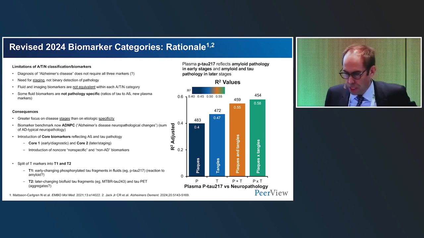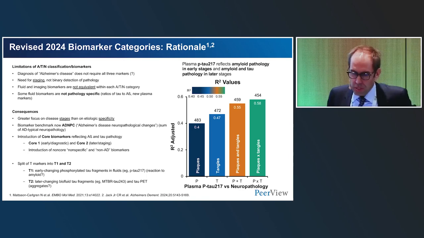So one of the most successful ones, the p-tau 217, and you see this on the right side of the slide, is not only correlating with tau, it is also correlating with plaques in the brain, and the best correlation was found in basically an interaction of plaques and tangles. So it is a tool that captures Alzheimer's disease pathology, but not specifically only A or only T, so it doesn't fit into this ATN classification.